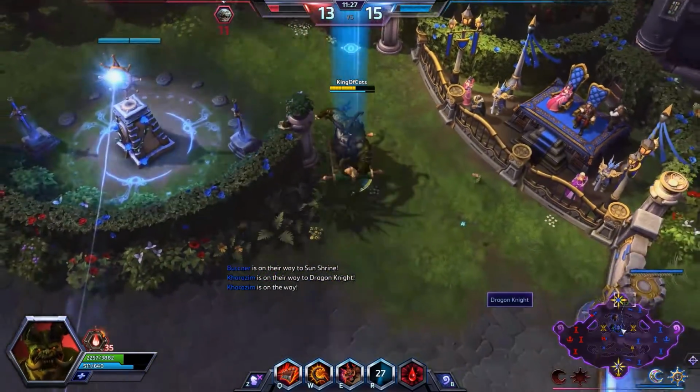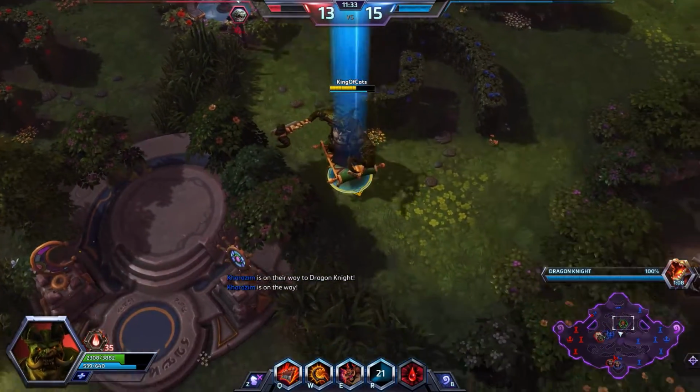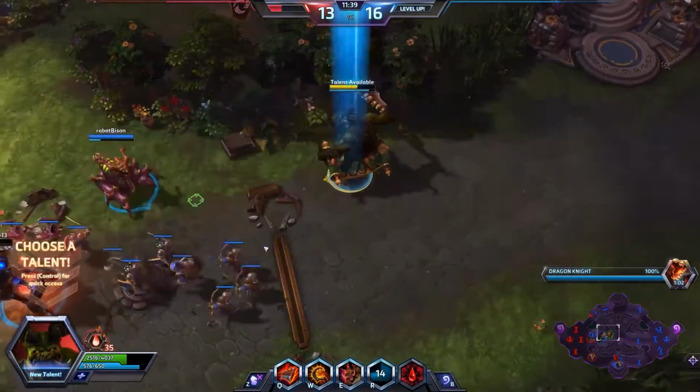A really good thing about the Butcher is keeping those charges when it's opportune to try to get the defensive stuff. However, the enemy team is not really defending the middle. We get yet another Dragon Knight, 9 kills to 5. 29,000 for Karasim, 26,000 damage for us. Really good job on his part, 19,000 for the enemy Nova.